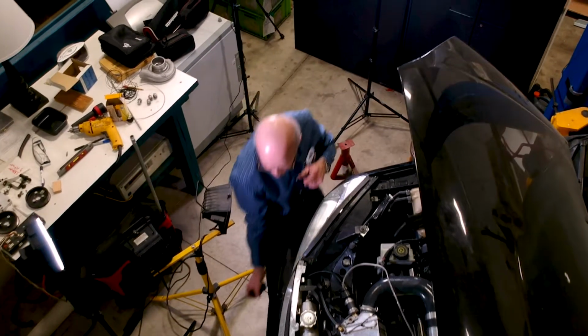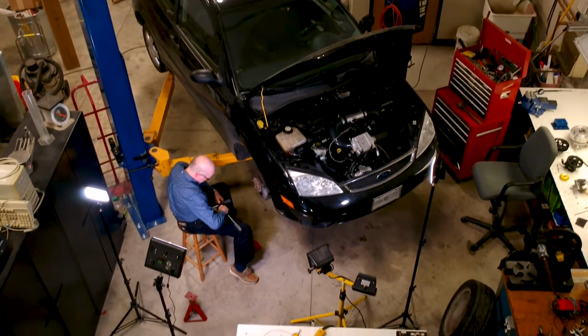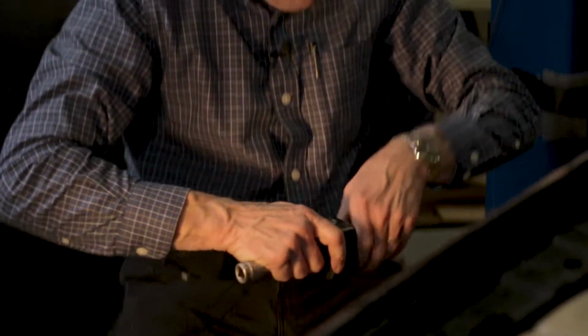Finally, out of desperation, I started calling shops, and no one would fix it because I had already purchased the part. So finally, I found a little gas station, and this fellow charged me $100 basically to remove the one fastener.